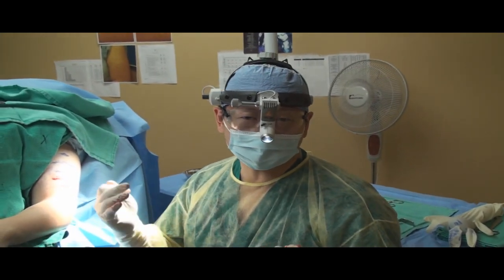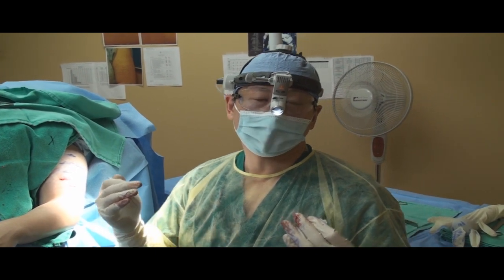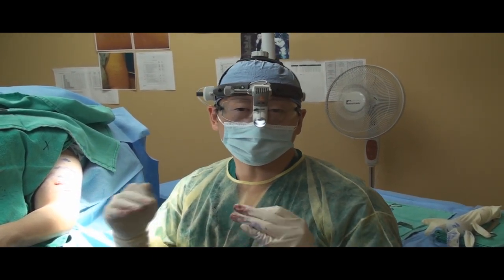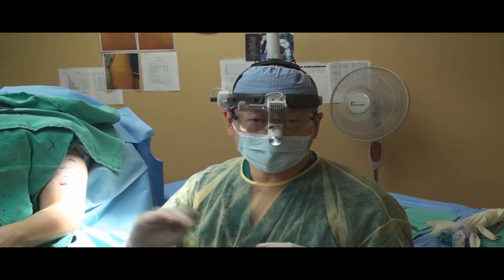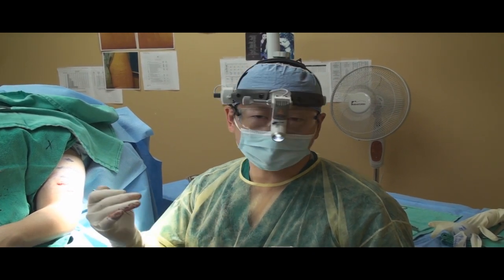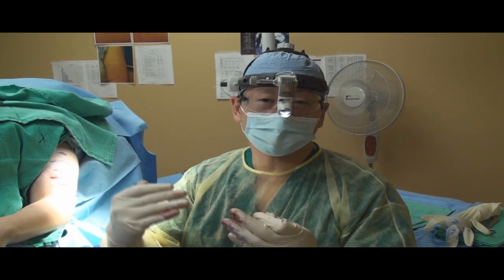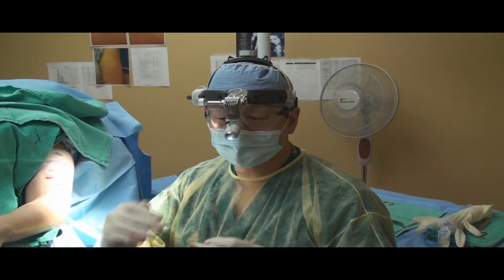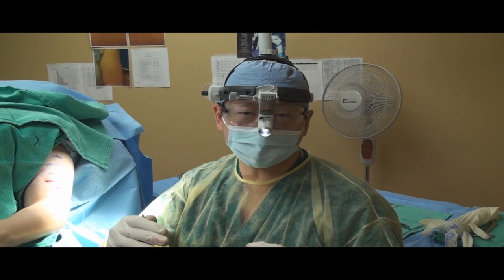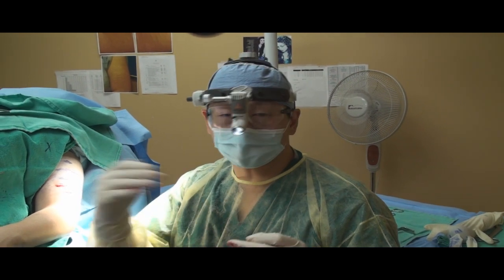So essentially those are my principles of scar revision. Usually after we do the scar revision, at about six to eight weeks we then consider doing some resurfacing. That's the earliest point that we would actually do some sort of resurfacing to make that reconstruction look better from the surface standpoint. You can do deep chemical peels or CO2 resurfacing in that regard. Doing that at six to eight weeks takes advantage of the wound healing properties that occur at that point, and that's the standard in terms of what people feel is the best time to do resurfacing. But it's okay to wait later.